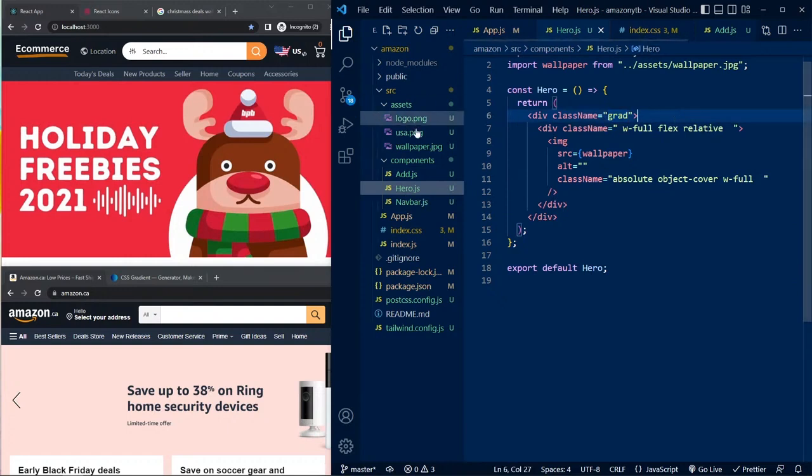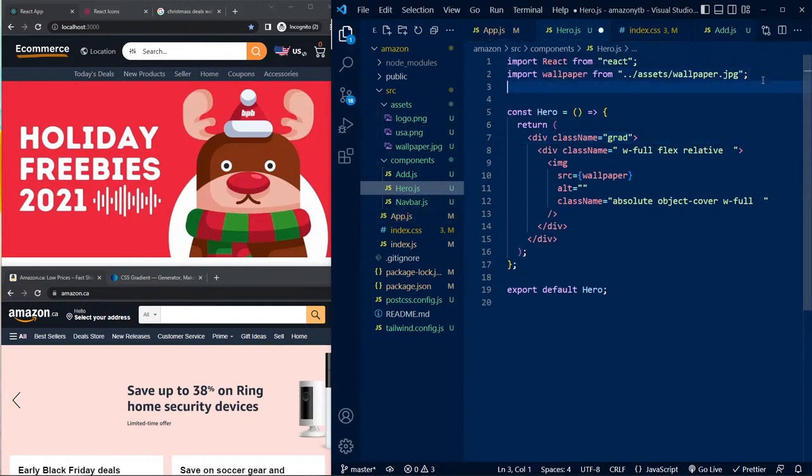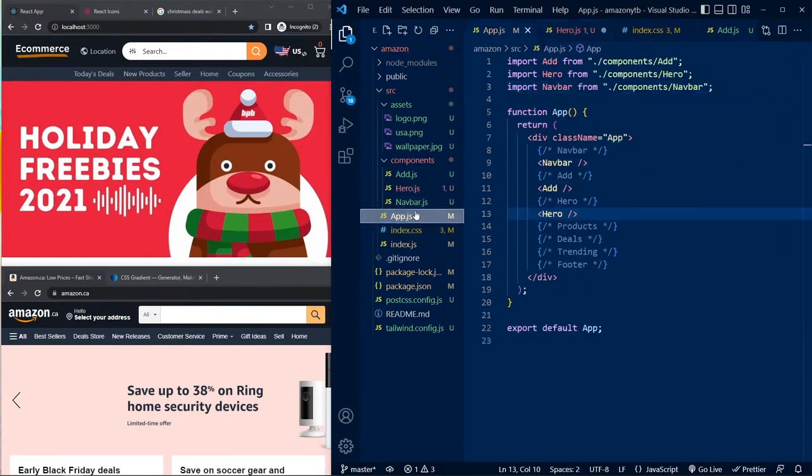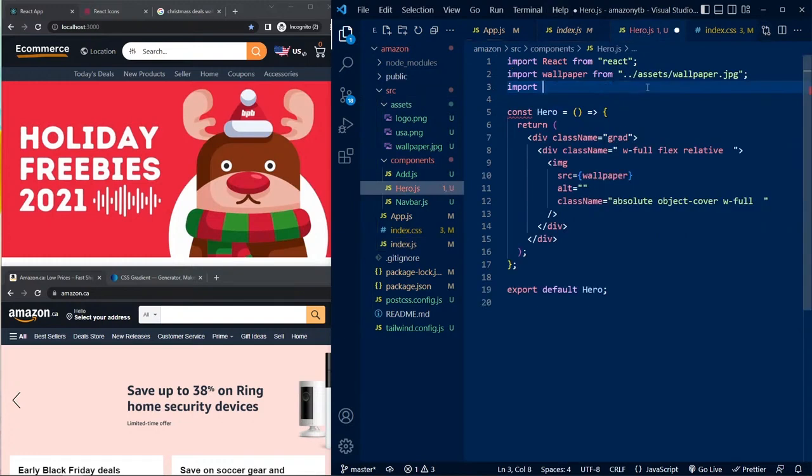I'm not sure it's working because we're not importing index.css. So import. Go to app.js, to index.js. Let's import app from /app. Now import index.css to our hero and save.